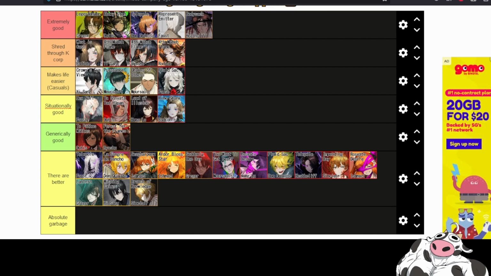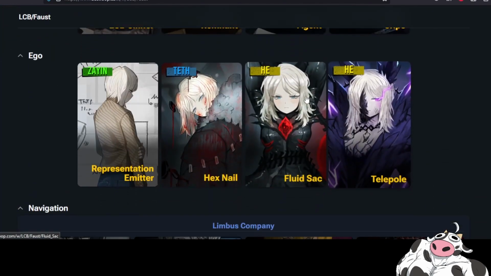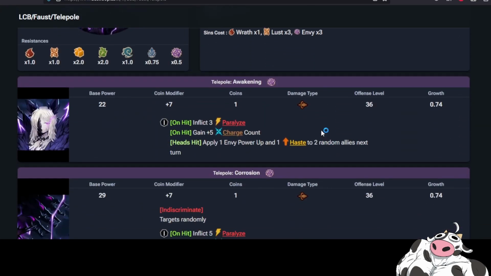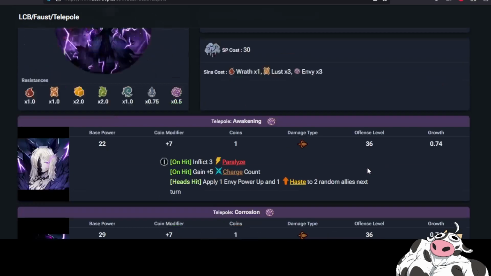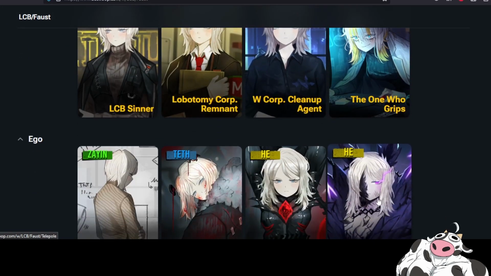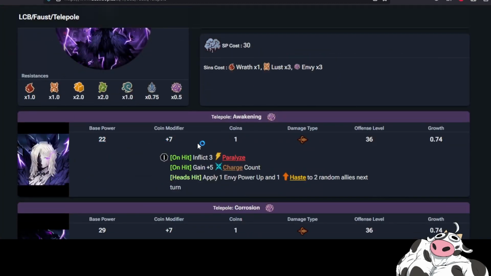Teleport Faust is a weird one though. The argument for Teleport Faust is because it is a HE, so it shares the same slot as Fluid Sack. And Fluid Sack is a very good AoE for a lot of stages, while Teleport giving charge doesn't do anything for the other Faust that you bring. If only W Faust was a little bit better and did a lot more damage, then we could justify bringing Teleport Faust. But the way it stands, since we'll be mostly bringing this Faust or this Faust and not this Faust, we don't bring Teleport. Even though Teleport at its core is not a bad EGO at all.